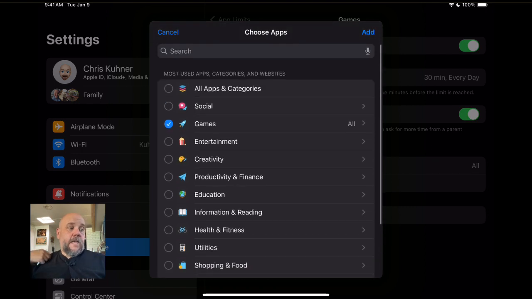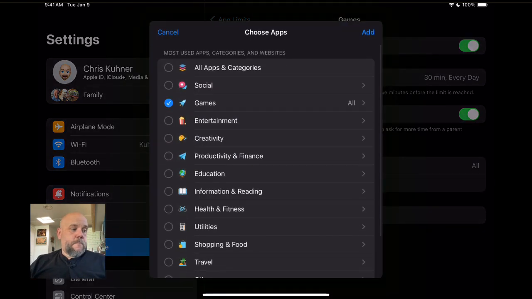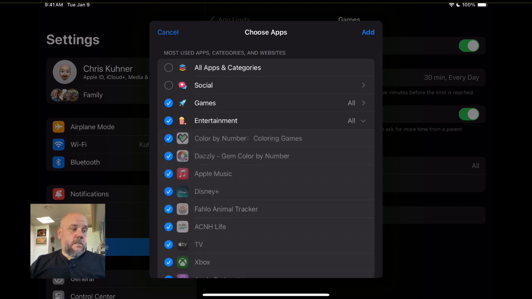So that is, let's get out of here. That is app limits. Now, let's say I want games to be 30 minutes, but let's say I choose entertainment, and I want all entertainment. Okay, boom.